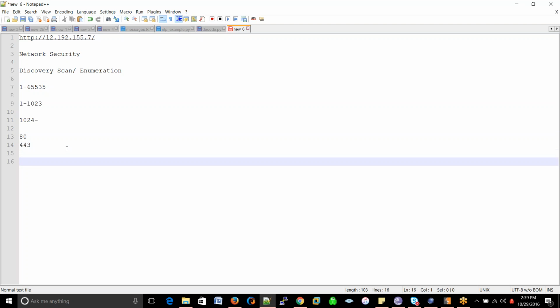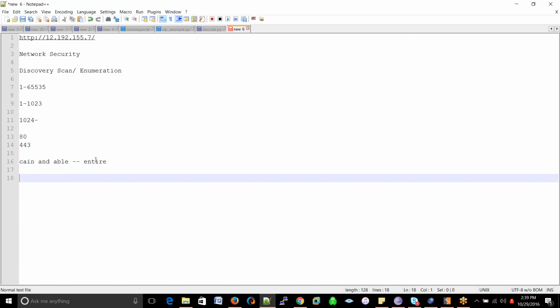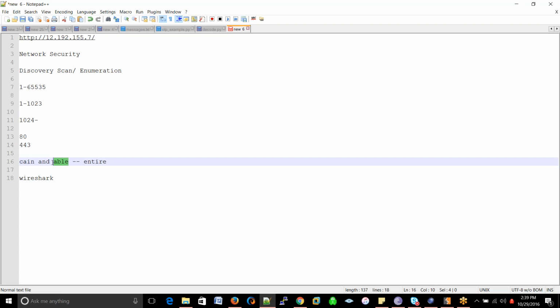Okay, so if you want to explore in that area, you can use a tool called Enable. This will basically sniff at an entire network level. You may be aware of a tool called Wireshark. Wireshark is specifically for your own host. That is, whatever data is originating from your host or received on your host can be sniffed using Wireshark. But if you want to sniff at an entire network level, just ensure that if you're doing it on your home network or any other network, you don't sniff or poison for more than 10 to 15 minutes.